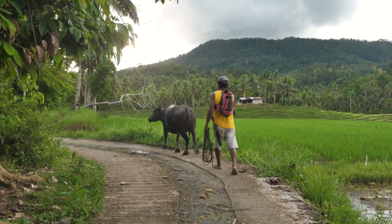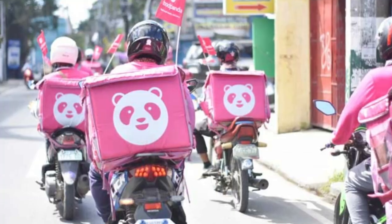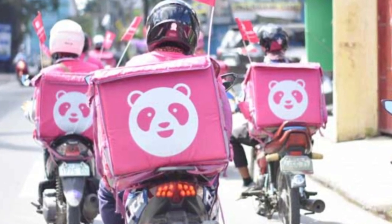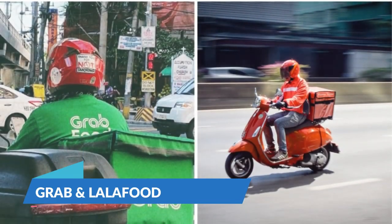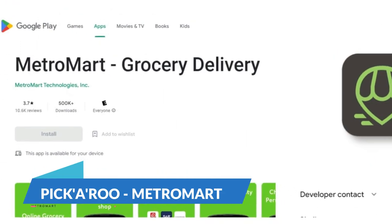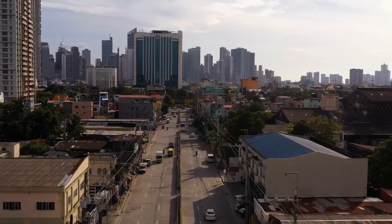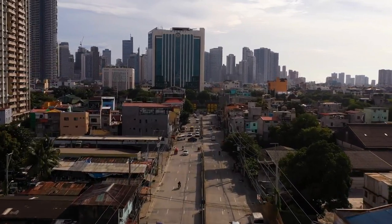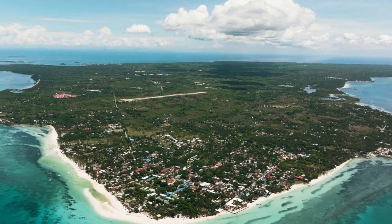Let's check out some food apps in the Philippines. The leading favourite amongst expats is Foodpanda, but Grab and LalaFood can sometimes offer better prices. In terms of grocery shopping, Picaroo and Metromart are two popular apps. If you are in the Manila area you will be spoilt for choice, as there are many food and grocery apps that focus mainly on Manila. But if you are in other areas, it's best to download the apps mentioned above.